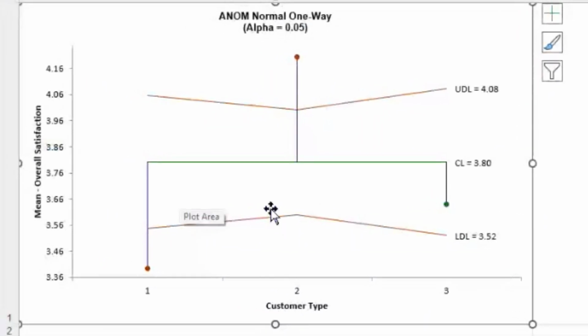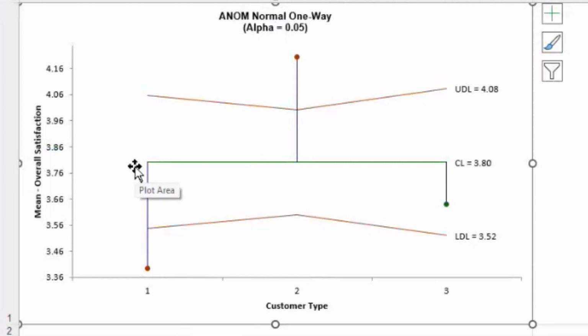In analysis of variance, the null hypothesis is that the pairwise means are the same. So mean 1 equals mean 2, mean 1 equals mean 3, and mean 2 equals mean 3. But in the analysis of means, the null hypothesis is that the observed mean is equal to the grand mean.